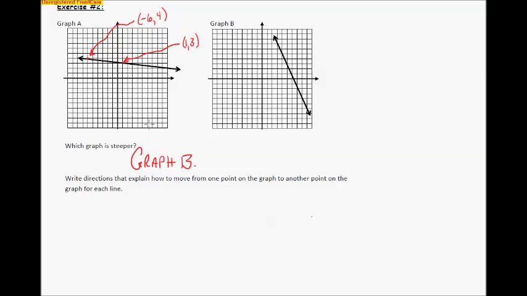Okay, so I'm going to use those points and I'm going to count. And again, I want to go up and down first. So if I start over here, this time, instead of going up, I've got to go down first. All right, so I'm going to start out and say in graph A, I go down. How many do I go down? Well, if I start here and I want to be level with this guy, I only need to go down 1. So I go down 1, and then I go to the right.